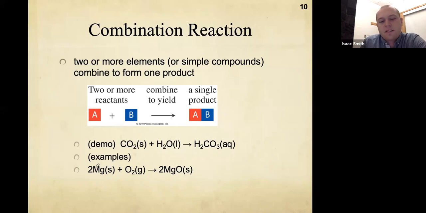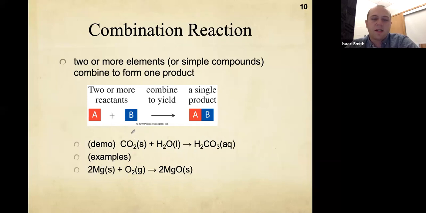But here it's a little easier to see. So you have magnesium plus oxygen gives you magnesium oxide. And even though you have oxygen like O2 in this form, right, that doesn't necessarily mean that you're going to have MgO2. That would just depend on whatever metal you combined it with. But really here you're just looking for one element plus another gives you this compound. Or in this case, one compound plus another gives you a compound that's mixed of both of them, basically.